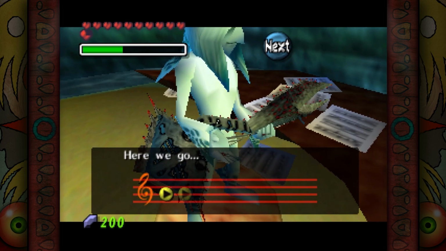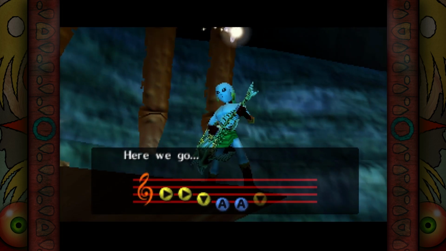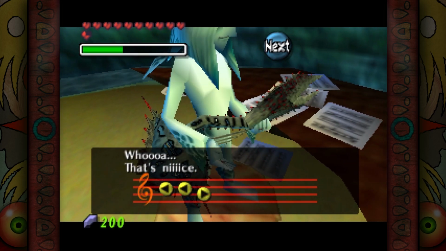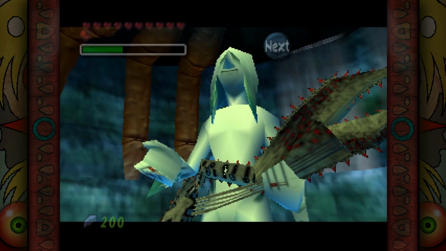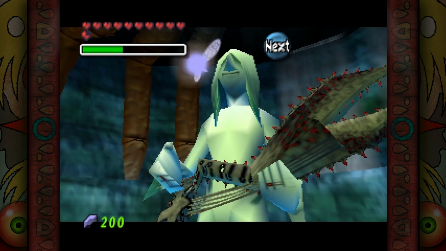Here we go. So if you're playing the N64 version, you're going to want to press A, C down, C right, A. If you're playing the 3DS, it's L, R, Y, L. Whoa, that's nice. Here it's C down, C right, C left, C down, or R, Y, X, R. I got it. Here we go.